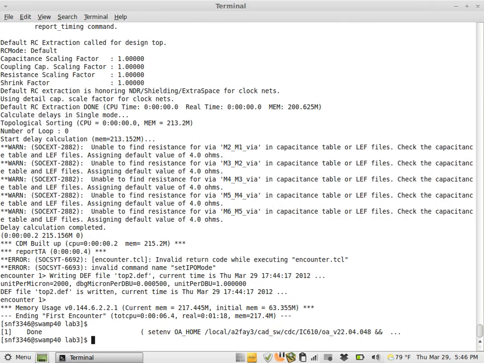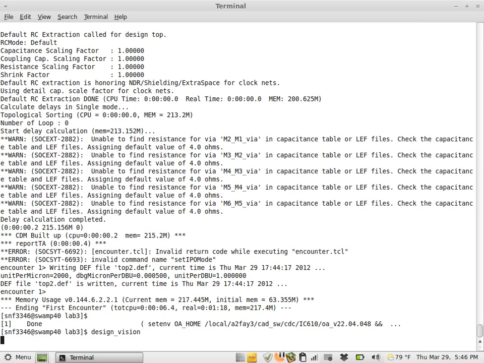Okay. Now I want to show you how you can do the synthesis in Design Vision, but with more control than just running a script. So Design Vision is just a graphical version of Design Compiler, but it does basically the same thing.